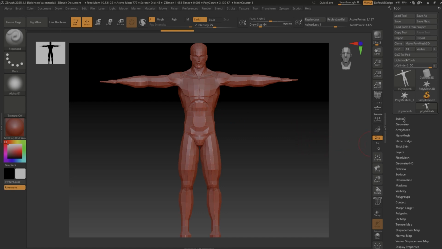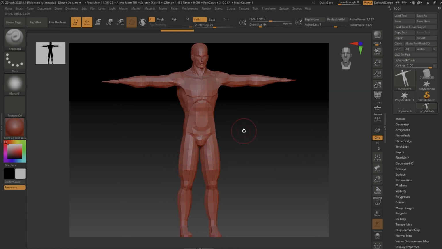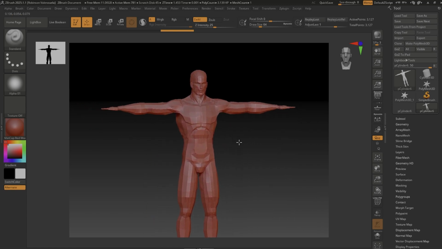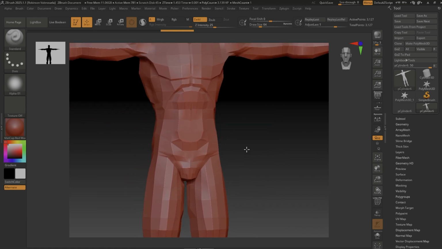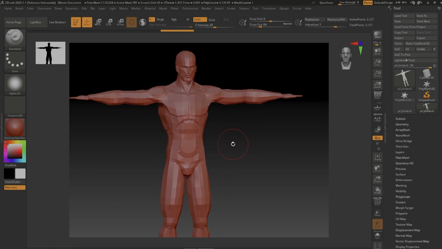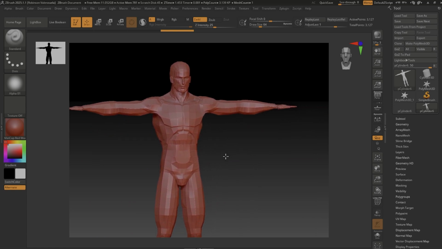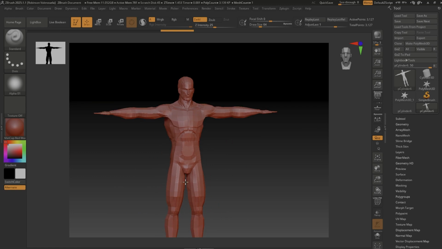So now we have the same model as in Maya. Navigation is not the same, sadly, but if you click outside your model and drag, you'll be rotating. If you hold down Alt and drag, you'll be panning. And if you hold down Alt and drag and then let go of Alt, but not of the mouse button, you'll be zooming in and out. And it will usually zoom in on wherever you have sculpted. Okay, so Alt and drag will pan. If you hold down the mouse button and don't let go of it, but let go of the Alt button, you can zoom in and out.